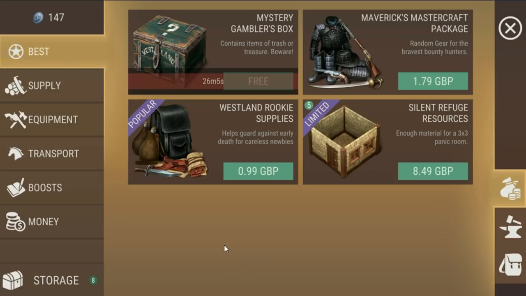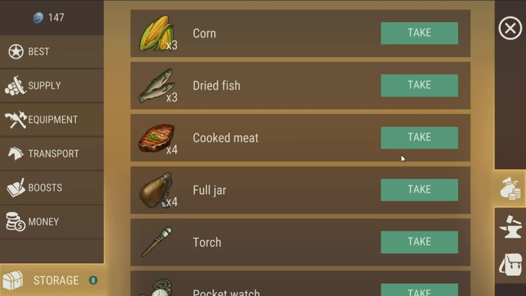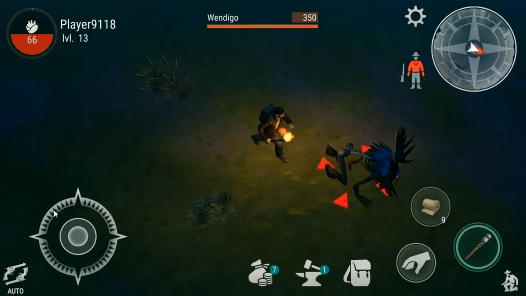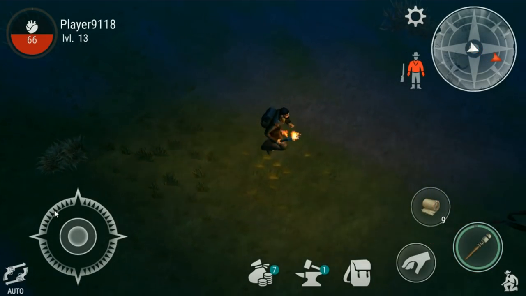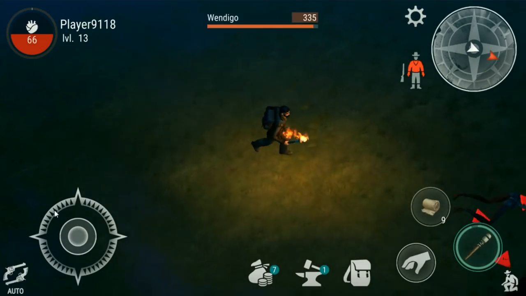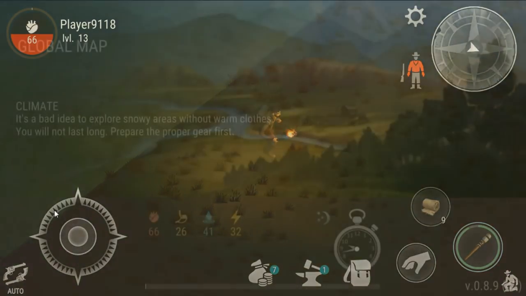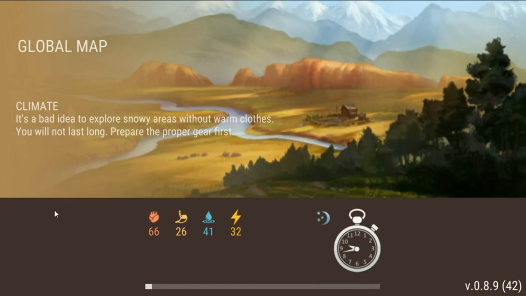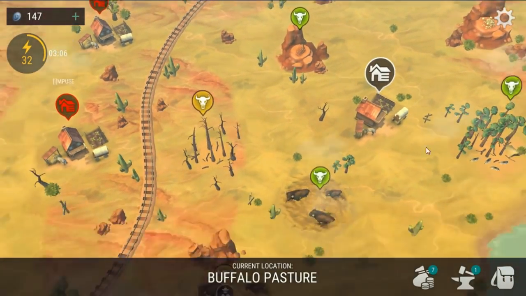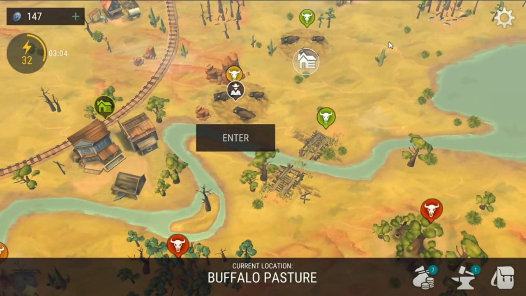You know what? I think I might actually have a torch in my inbox. Let's grab it. Torch. There we go. Equip it. There we go. Chases her off and stops her from healing. So I think what you have to do is you've got to whack out a torch and then you switch over to a gun or something and gun her down. But there you go. That was the Wendigo. And it looks like it's daytime again, but I think it's actually still nighttime, which is strange.